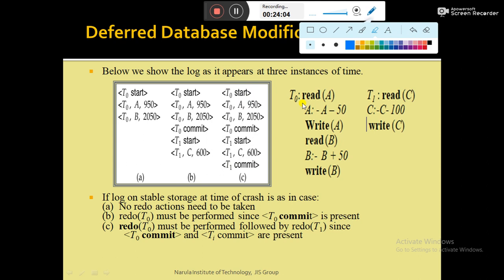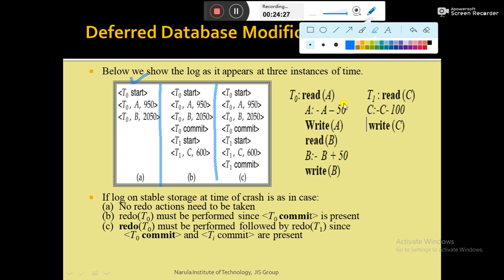As I have mentioned, in deferred database modification, for every activity of the transaction, a record is inserted in the log. Now these are the three different log records. Just consider only this one first, only A, not B and C. Suppose this is a single log record.